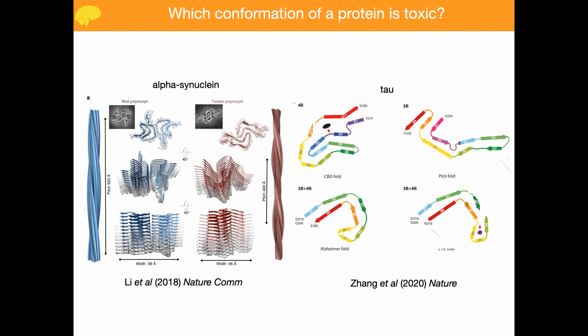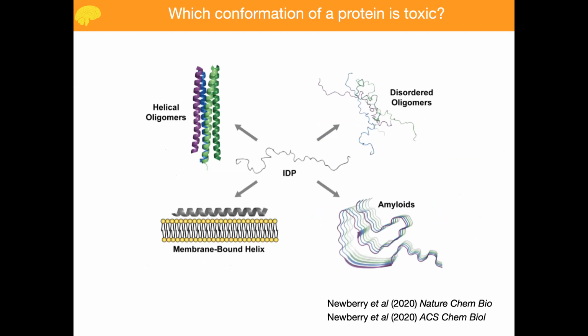The fact that in a given disease we isolate and can structurally determine the structure of one of these proteins does not in fact mean that that is the structure that causes the disease. In fact, it might be that the disease causing structure is a minority species that would be very hard to find out about using classical structural biology methods.